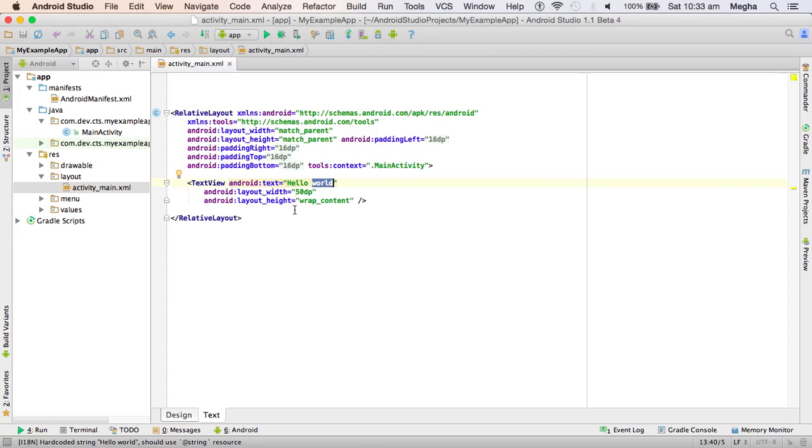And width and height, depending on the properties, I can directly give a wrap content or match parent, or I can give a specific width. And it can also take other attribute values. There are plenty.